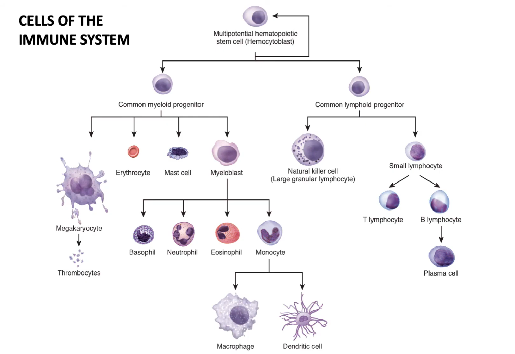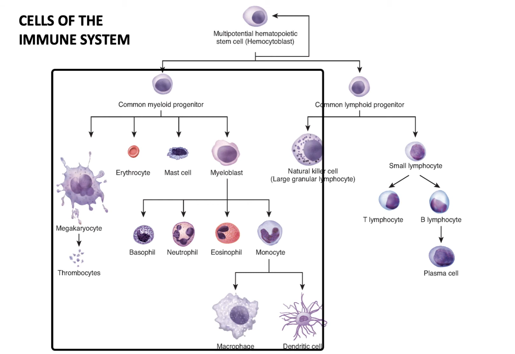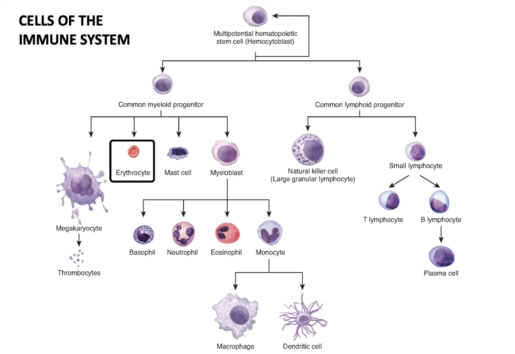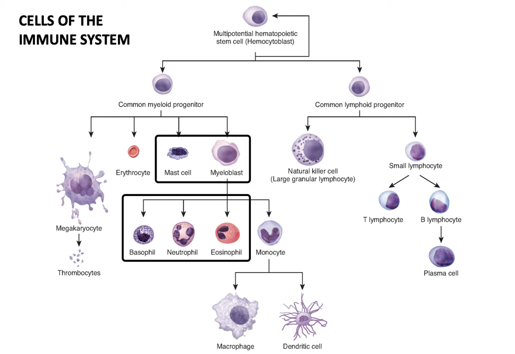So there are two general classes of these cells. The first are the myeloid cells, and I talked about this in regards to cancer and a little bit in the first video on the immune system. And so there are cells here, some involved in blood clotting, some in carrying oxygen, and then some in different responses such as vascularization, dilating the blood vessels, and causing local inflammation, fever, and swelling in some tissues.